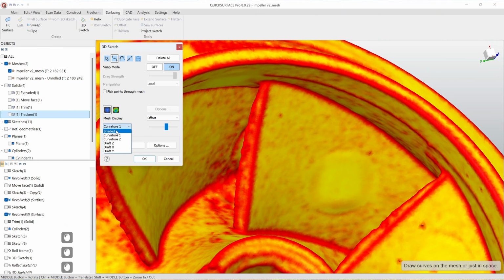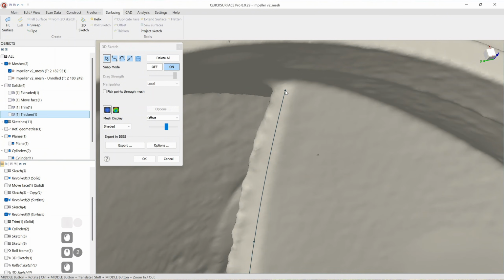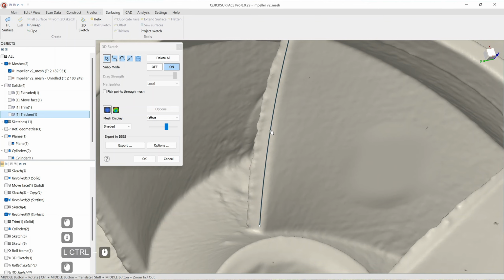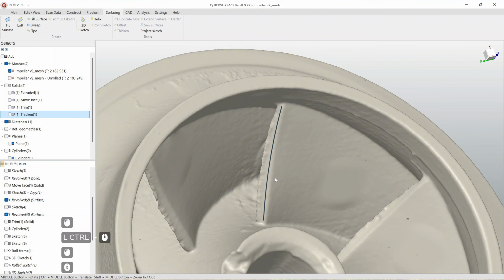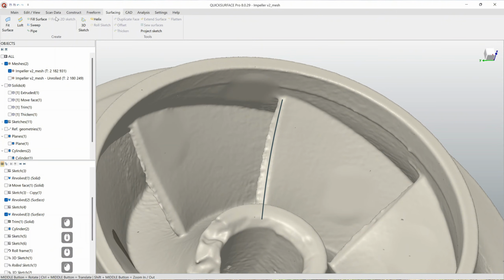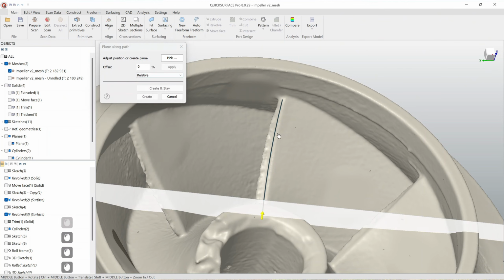The curvature shader won't help us this way, so I'm going just to slightly eyeball this. And I'm going to construct plane along this path.